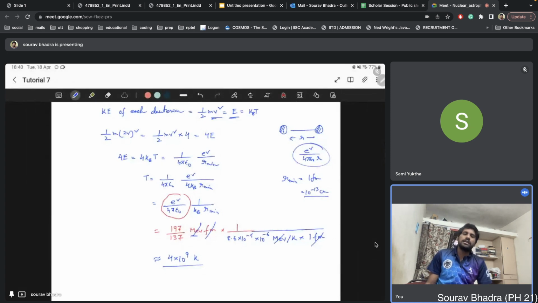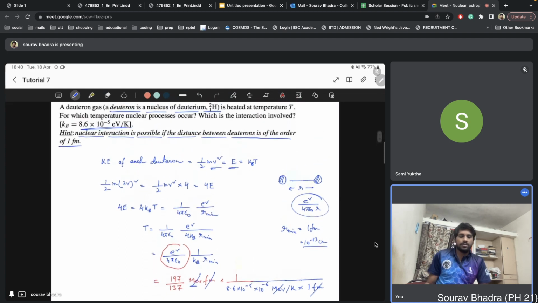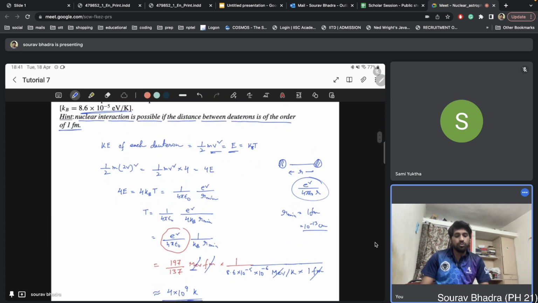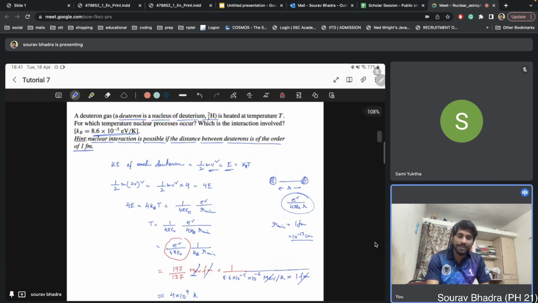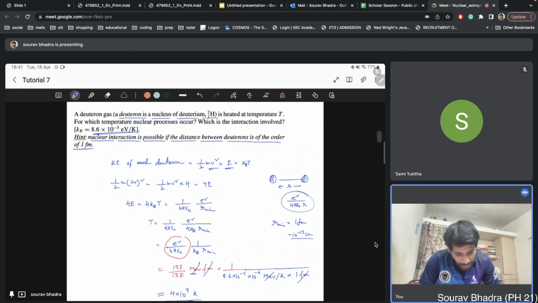Kelvin. So this is the temperature required for the reaction to occur, that means two deuterium will come and make a helium. Mainly it will, I think, make one helium atom. Whatever the product is, the main theoretical understanding is that this is how we can calculate the temperature for a reaction to happen, for any reaction. For a generalized scenario, you can calculate it for any reaction.